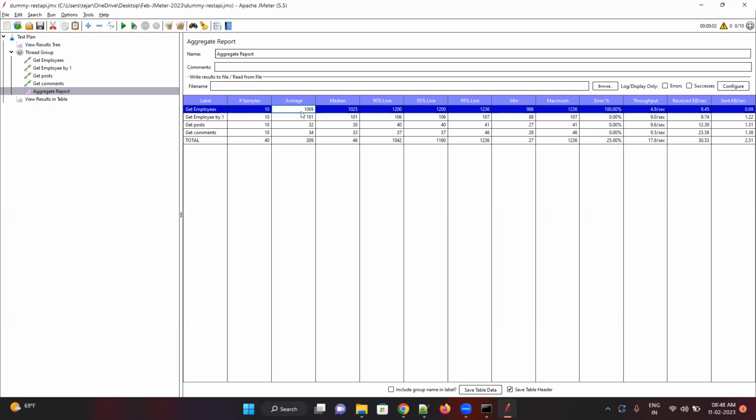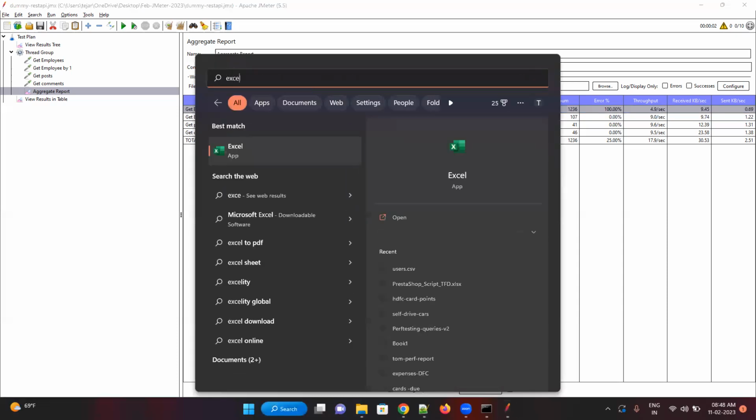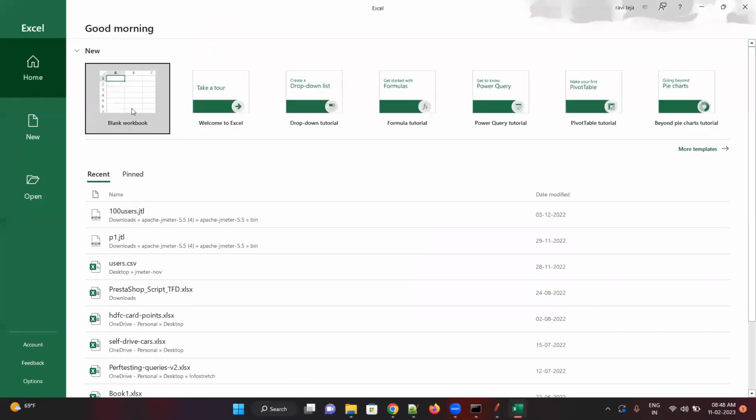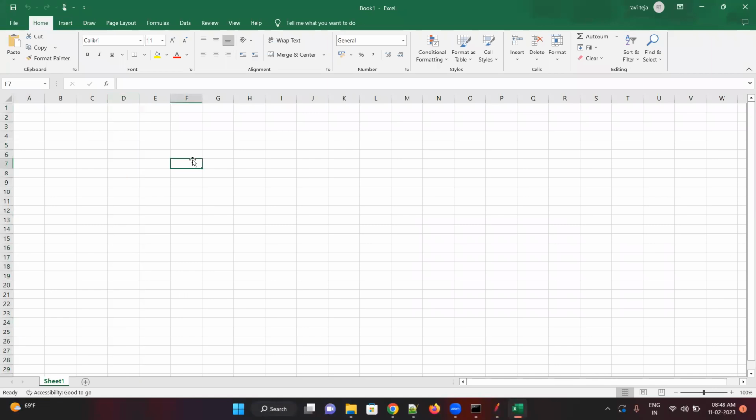What is average? Sum of all the values divided by the total number of values. Let's say 1.2, 1.4, 1.5, 2.3, 3.6, 3.1, 2.4, 1.9.